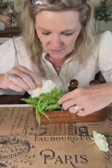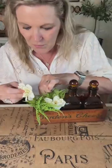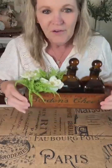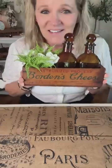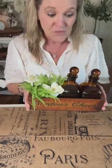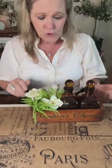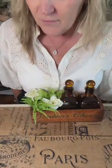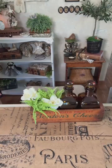And then look, just tuck a couple of little flowers in here. Just a couple. Look how cute that is. I think it's adorable. Now, how easy was that? Super, super easy. So even just for looks, even if you don't put a thing in those bottles, you could put a ribbon on them. I didn't really think about grabbing any seam binding, but let's do it.